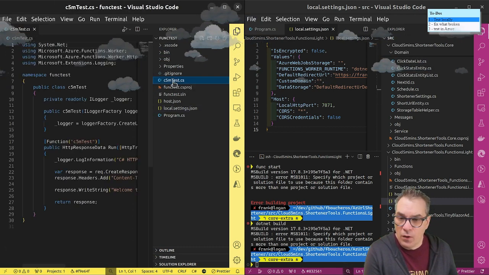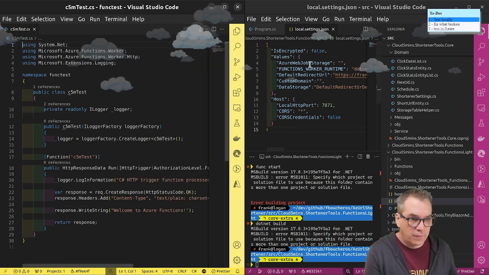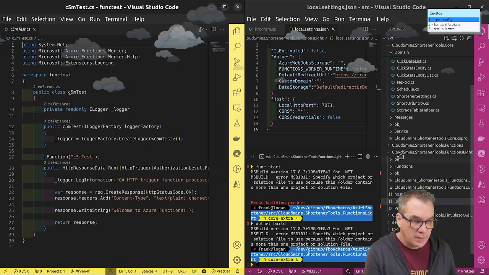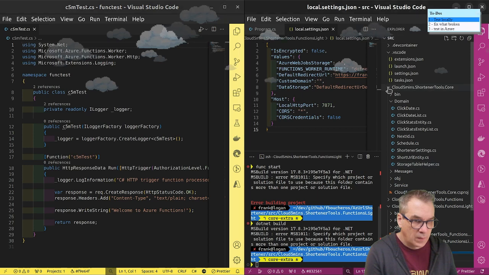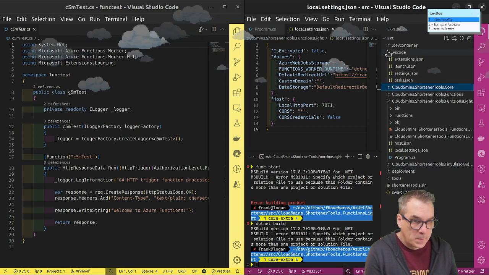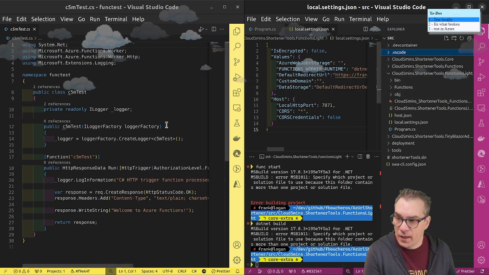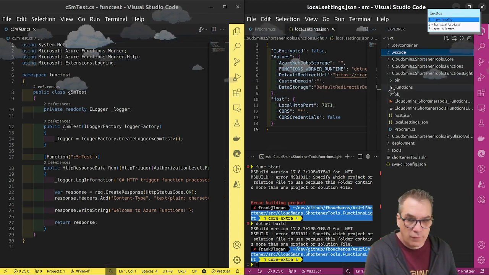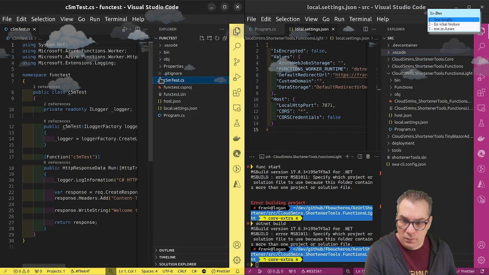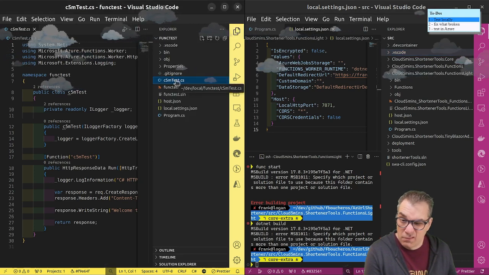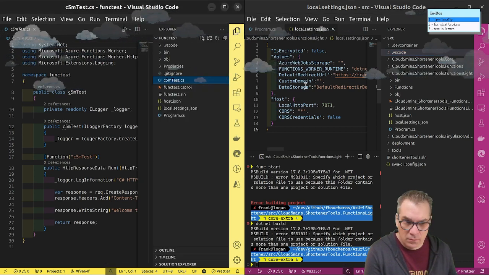So then if we go in the function itself, let's go in the function itself. I still don't understand why it's not working. So FunctionLight, oh, maybe I have, because it's in the Function folder. That shouldn't be a problem.